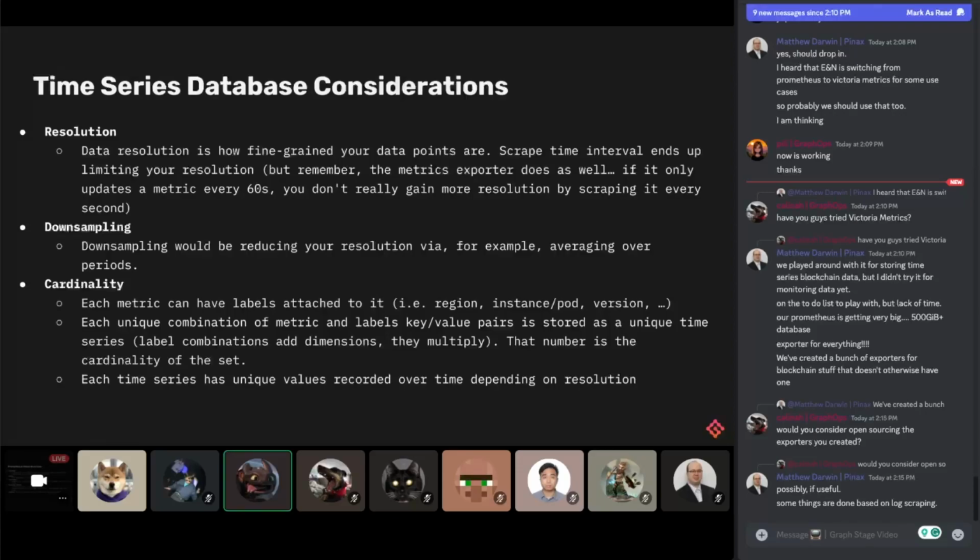because whoever is exposing the metrics needs to expose different values. If the exporter only updates the values every 60 seconds, sure, you can probe it every second, but you're going to get 60 times the same values, right? So you're not really gaining resolution. There's got to be some kind of match between how often you actually have the data to be scraped, and then Prometheus scraping it more often or less often.